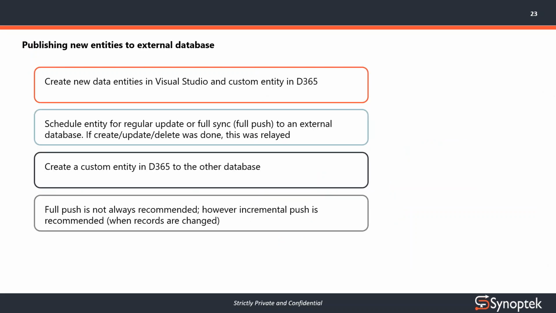Publishing new entities to external databases. Create new data entities in Visual Studio and a custom entity in D365. Schedule the entity for regular updates or a full sync, full push, to an external database. If a create, update, or delete was done, this was relayed to the other database. Full push is not always recommended. However, incremental push is recommended when records are changed.